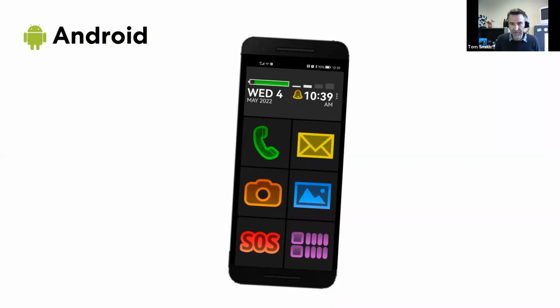I've got it on my phone, and you can change the settings of what's in there as well. So if you were a big library fan, you could make one of those buttons Libby or Overdrive or whatever. So you have the functionality to be able to do that. So it's nice and clean, I think, is probably the way I would describe it. So that's a very brief dip into Android, saying that very much on the toes of Apple.